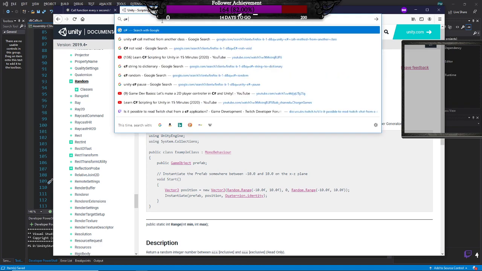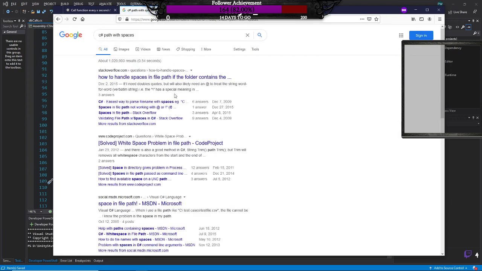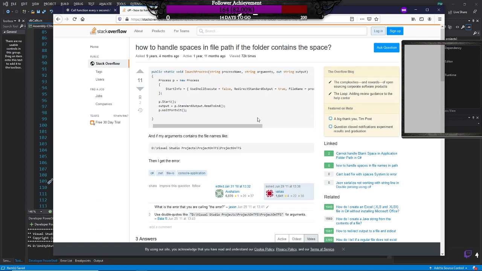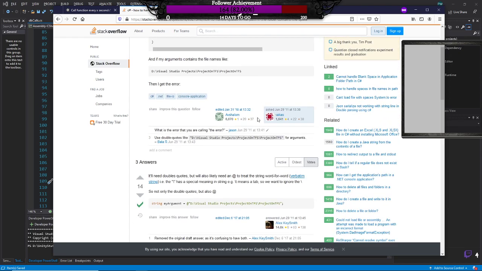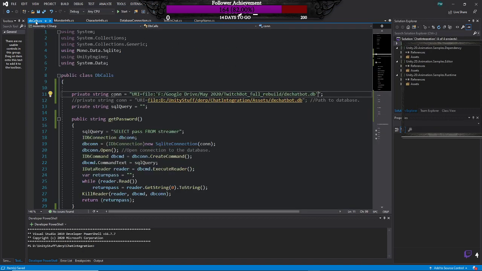C# math with spaces. Cool. Give me just a second.